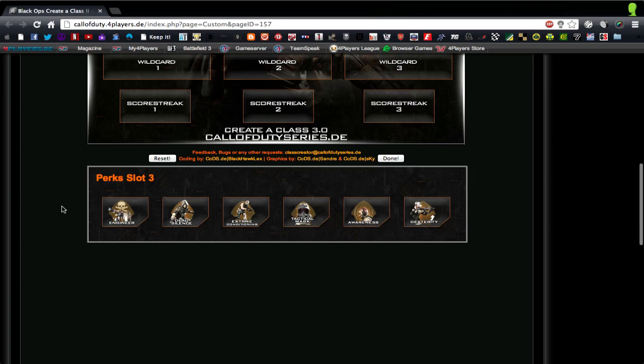And perk 3 has some hard choices. You got engineer, so you can hack in, you can booby trap and all that stuff, care packages. You got dead silence. Extreme conditioning, you run longer, it's like marathon. Tactical mask reduces the effect of flashbangs and all that stuff.